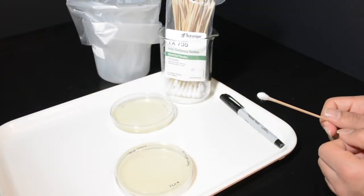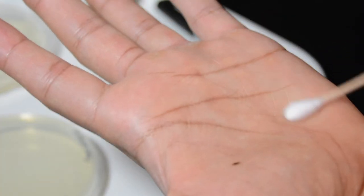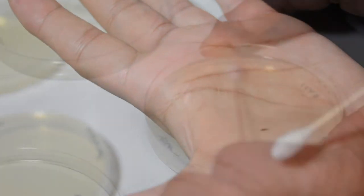Now repeat the procedure for the second skin swab. Here we are sampling bacteria from the skin at the front of the hand. The procedure is the same as before. Retrieve a sterile swab, sample the skin, and then swab the plate.